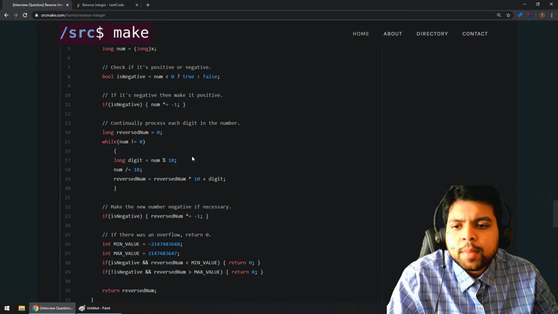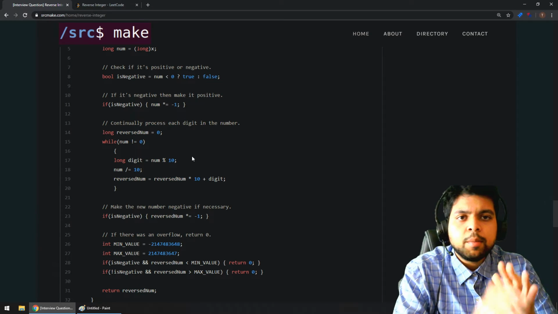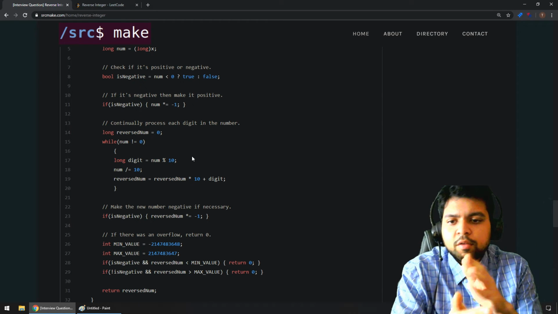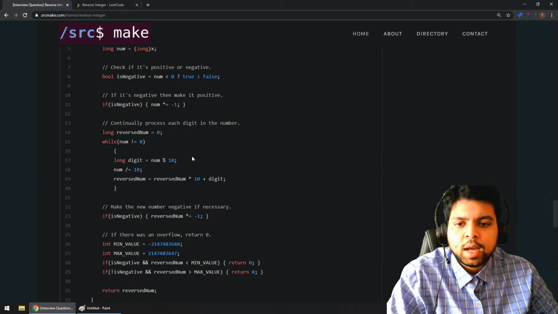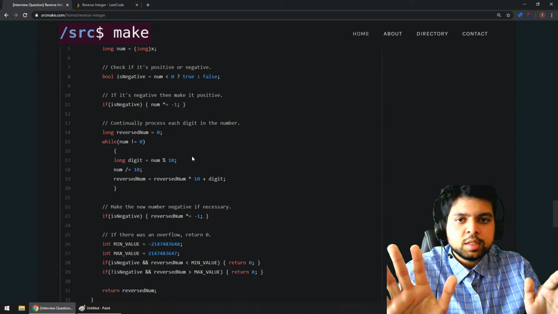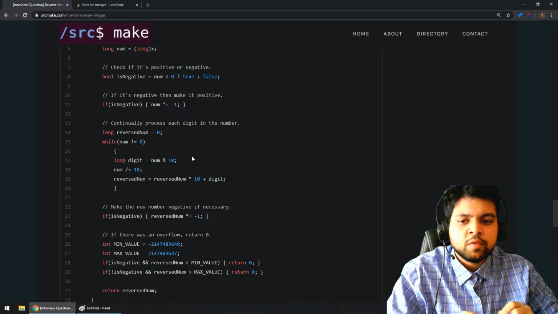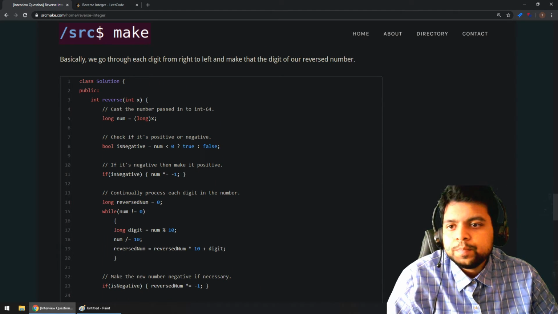So the takeaway message here is now we're using math. We are getting each digit individually by using the modulus 10 arithmetic. Then we get rid of that from the actual number by dividing by 10 and rounding down. It's going to round down. And then we just add that to our reverse by multiplying whatever it is by 10 so it shifts over, and then adding that new digit to the reverse value. And so that's the math way, really simply.